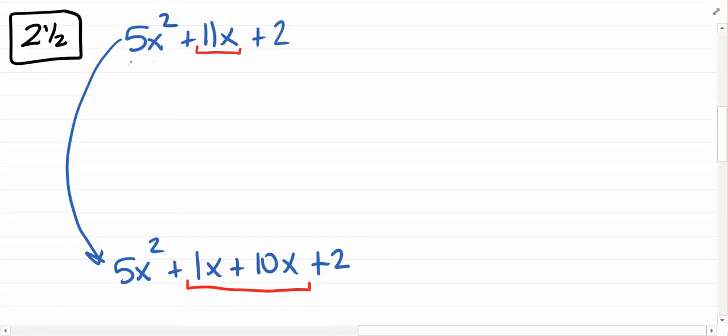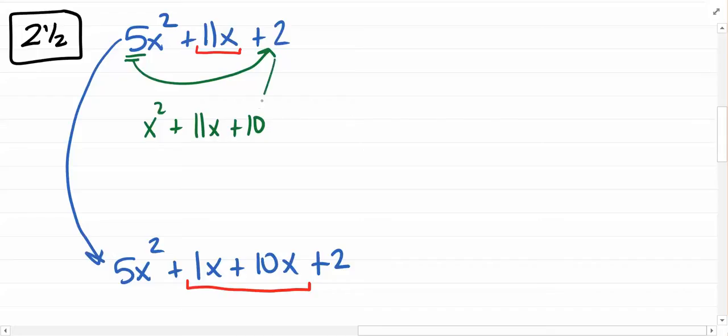Here's what you do. Whenever you have a coefficient out in front that is not a 1, your first move is going to be take that coefficient and multiply it by the very last number, and that number would be 10. Okay? So then you can rewrite a new quadratic as this: x squared, so drop it off, plus 11x plus 10. So all you do is take the first term and multiply it by the last term, and that number then becomes your new last term, and you drop the 5. Okay, I know this seems a little bit weird, but this is how this works.